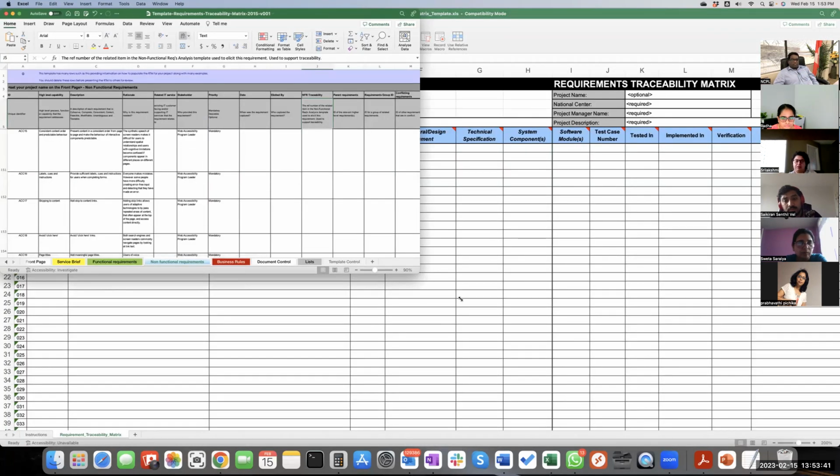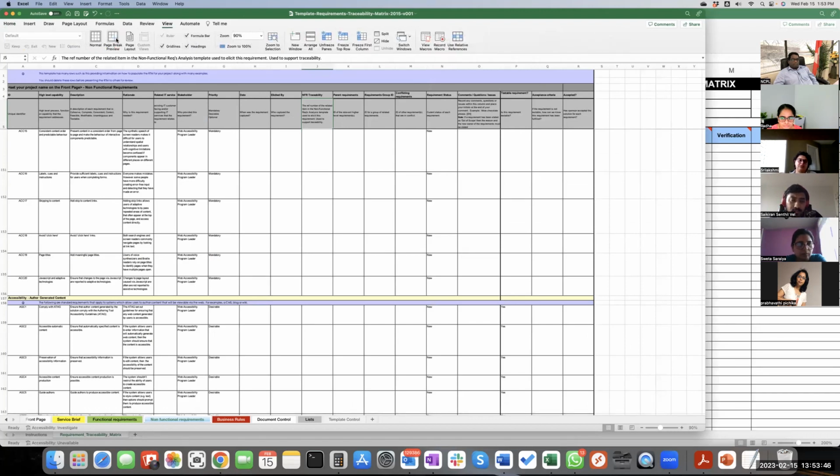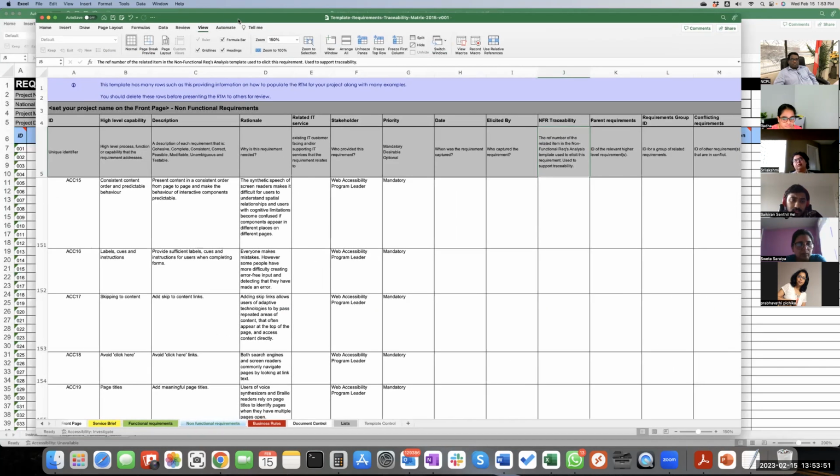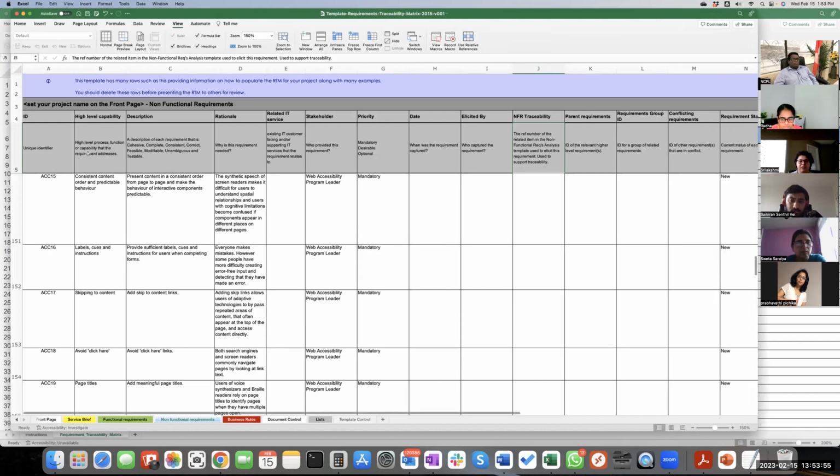So this is another sample. Here they are showing ID, high level capability, description, rationale, related IT service, related stakeholders, priority, date elicited by, NFR traceability, parent requirement.